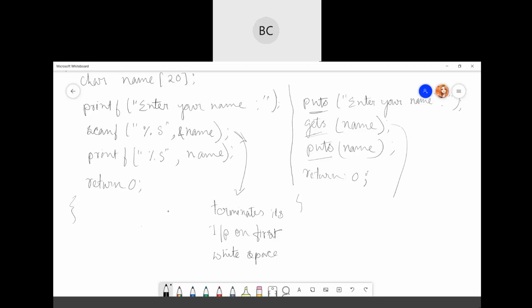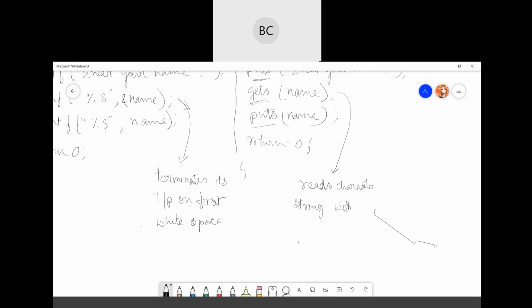But gets reads a character string with white space.